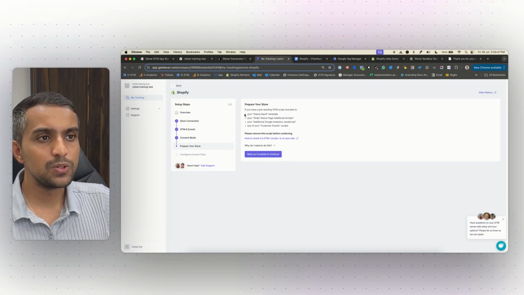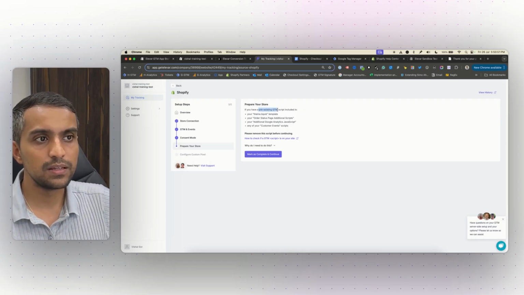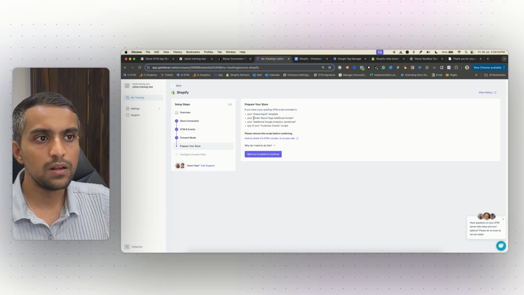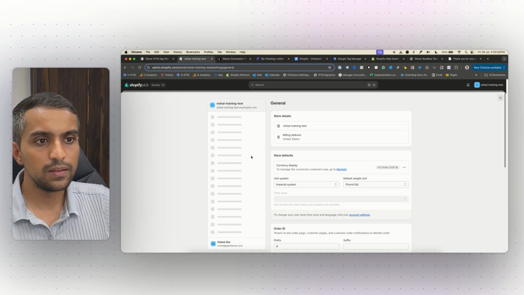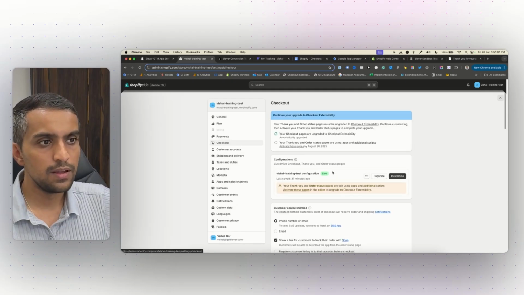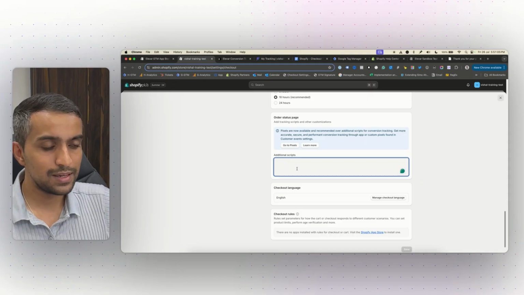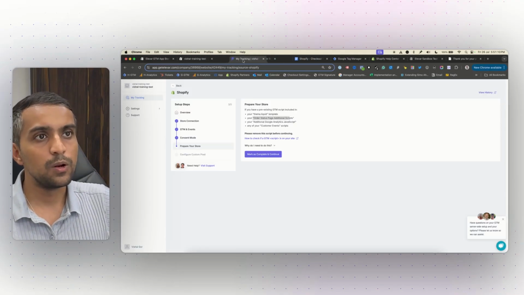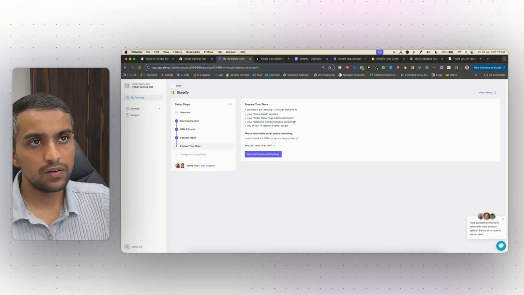So prepare your store. What the Elevar app is instructing here is if you have any pre-existing GTM script, the Google Tag Manager script inside your theme.liquid or the status page additional script section, that will be this section, checkout and order status page additional script section. So here, if you have any Google Tag Manager script, you'll have to remove that in order to avoid duplicate tracking, and your additional Google Analytics JavaScript as well.